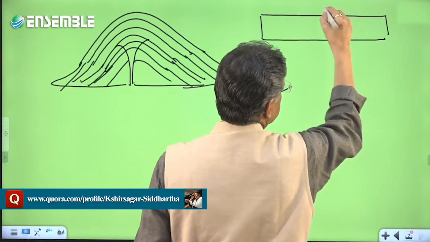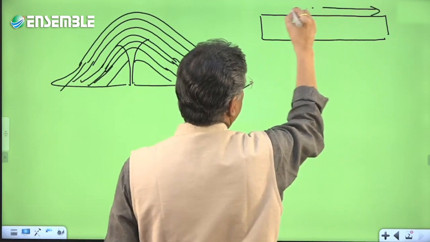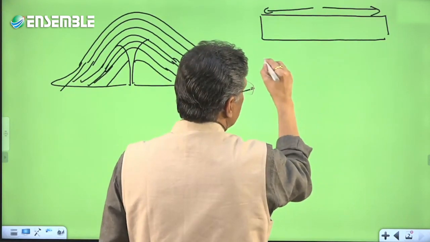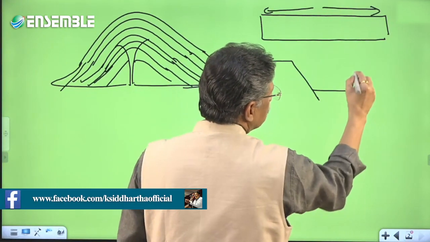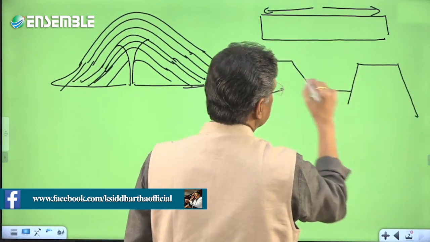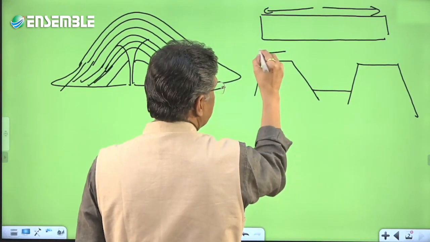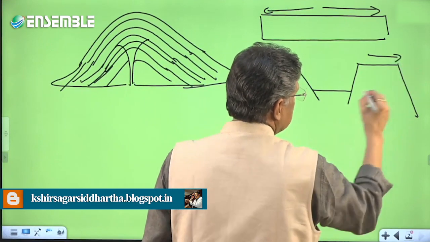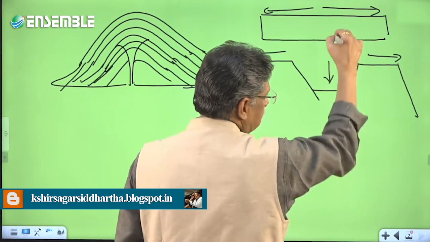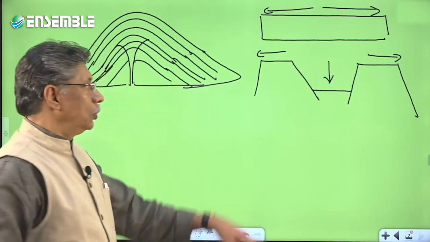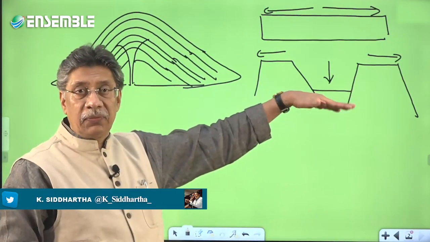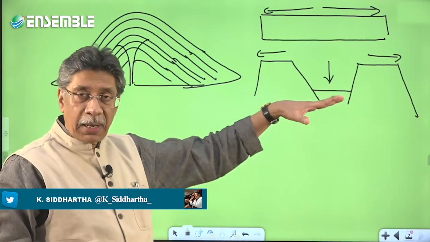Fault mountains are going to be, assuming that this was a simple block, a block that had been subjected to some amount of extension. So what happens is that the central portion sinks and subsides, and it gets stressed. This central portion leads to the formation of a fault, a rift valley. That's going to be another part of it.